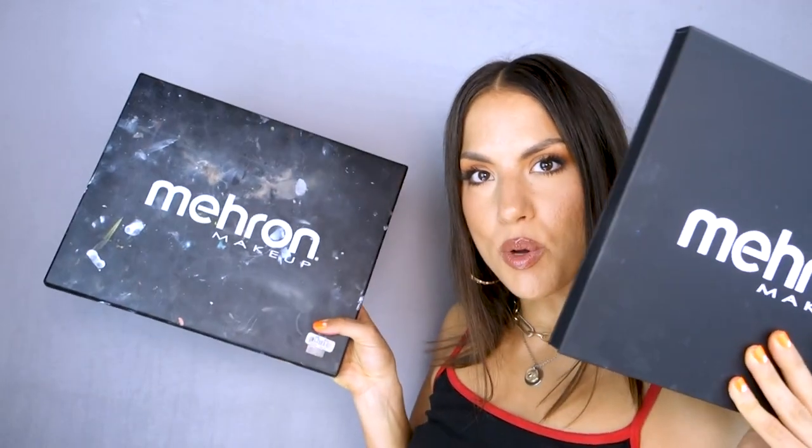This is the Mehron Paradise AQ 30 color paint palette. Mehron has other palettes too, like smaller palettes than this. I thought this was a good investment for me personally because I know how much I love these palettes, and too, these are magnetic. You can pop out these individual cakes. I also really like the size of the new magnetic palette as opposed to the old one.